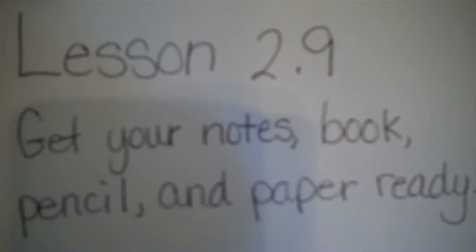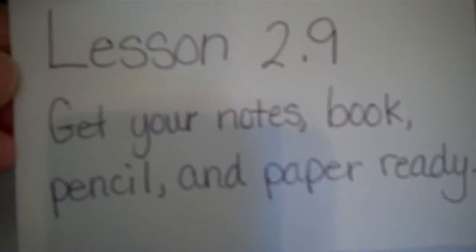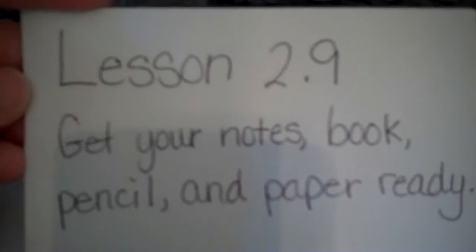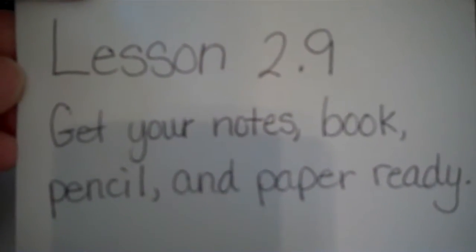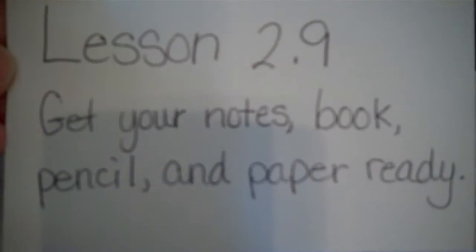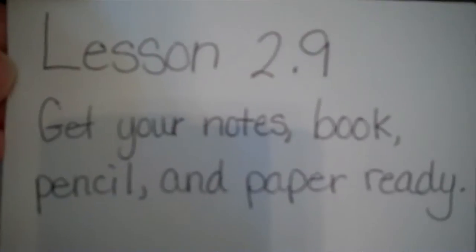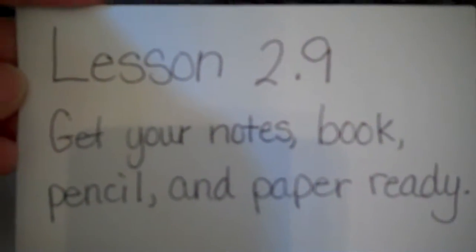I want you to skip lesson 2.8. After I put it on the syllabus, I saw this big note in my book that says, don't do this lesson. The reason is the directions get really complicated. So the main thing you needed to know from lesson 2.8 was how to estimate. And we will talk more about that when we come back to class in a couple weeks.